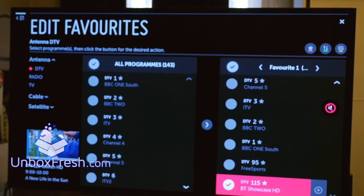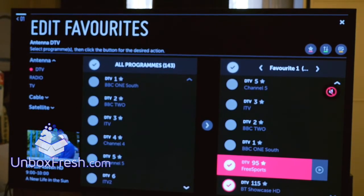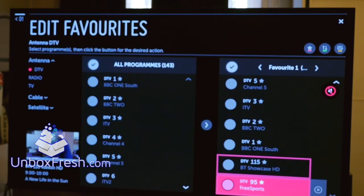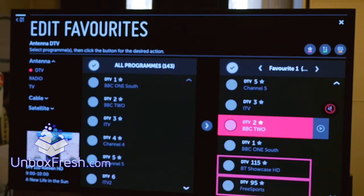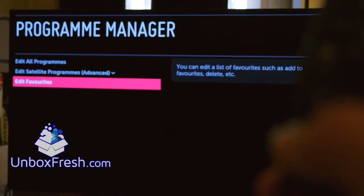So if I press, I've selected it, I'm going to press green. So select two and it swaps them around. So that's what I've done there. So that was live as it happens, pretty exciting. So I'm now going to hit the back button on the remote. That gets out of it.